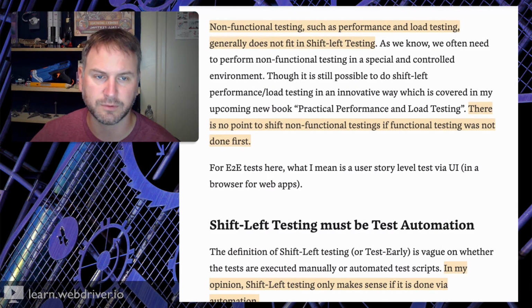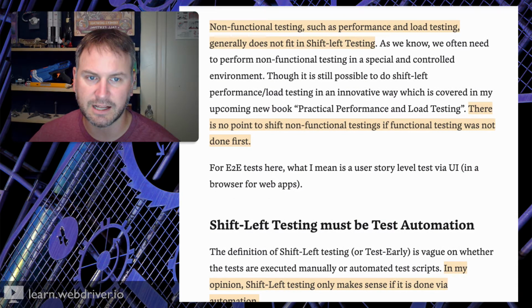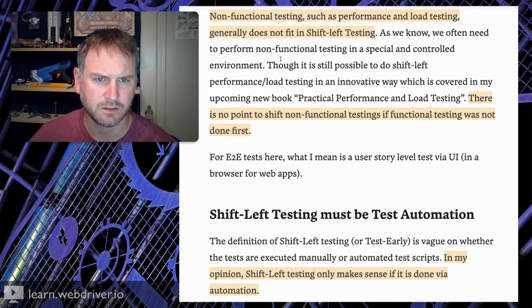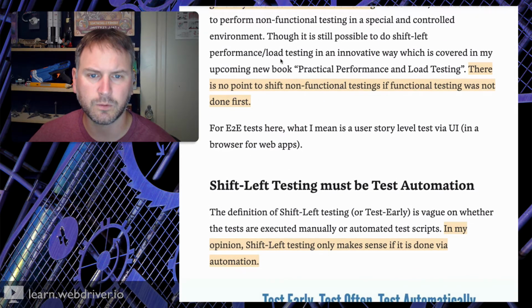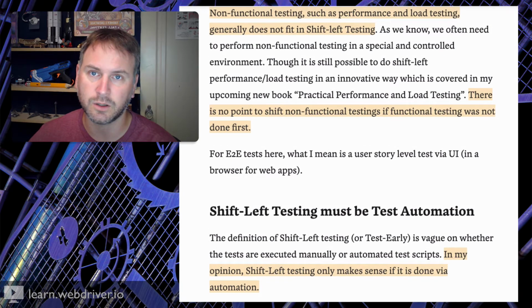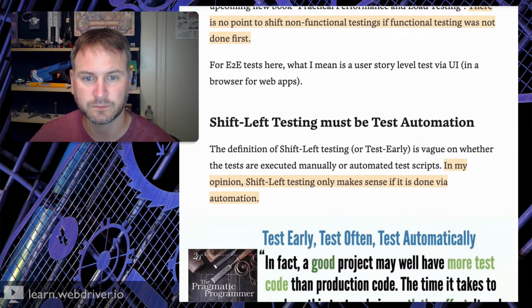Non-functional testing, such as performance and load testing, generally does not fit in shift-left testing, basically because you need special and controlled environments. You could shift it left, but there's no point to shift non-functional testing if functional testing was not done first. That's fair. Don't do performance testing on code that may not stay the same because it may be broken.